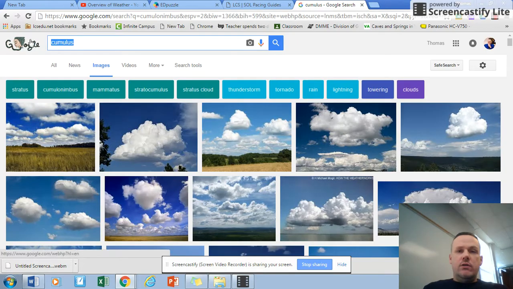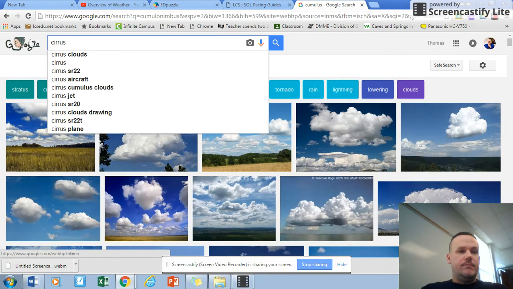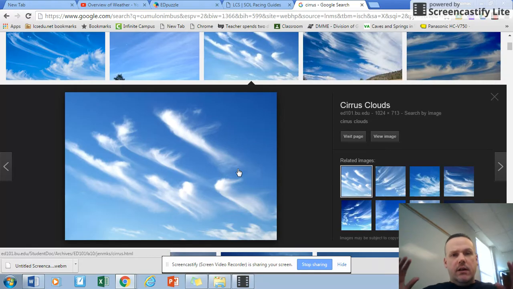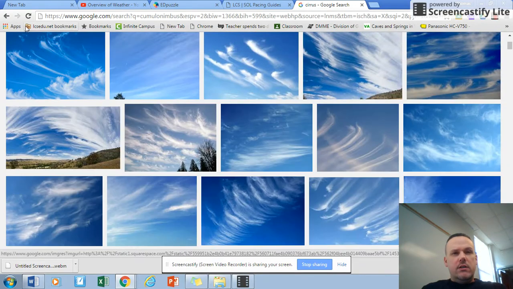And your last one that you need to be concerned about is your cirrus clouds. Your cirrus clouds are your high altitude clouds that go up high into the atmosphere, and up there you have strong winds, and it's just blowing those clouds away in little wispy, fine patterns. And the precipitation at this height, at this level, is frozen. So frozen precipitation has been blown into these feathery or wispy type patterns. So those are the cloud types.